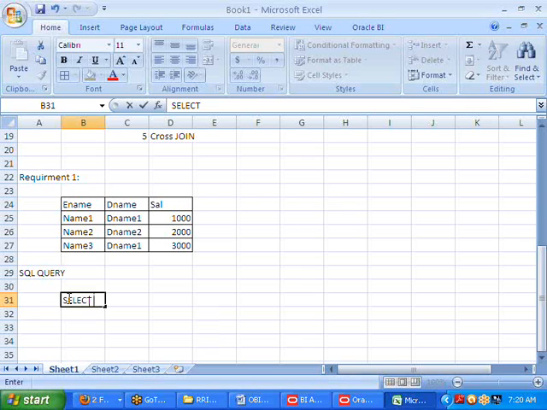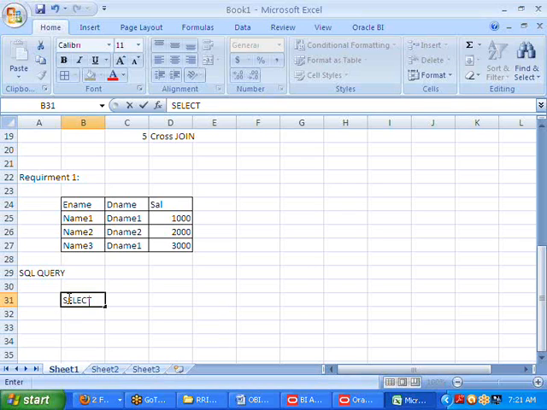Our English language, SQL language, is nothing but English language. Don't feel like it is a very difficult job. If you sit 2 or 3 days on SQL, you are able to understand everything. The only thing is we need to think logically about what can be done here. Okay, right.